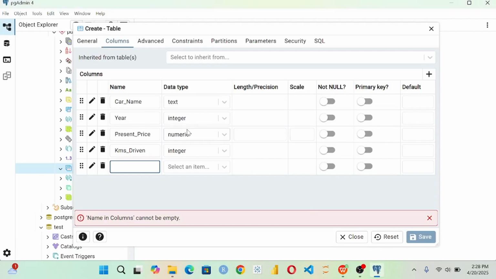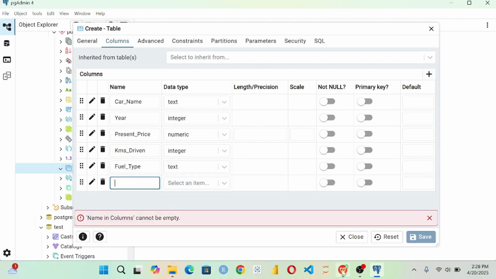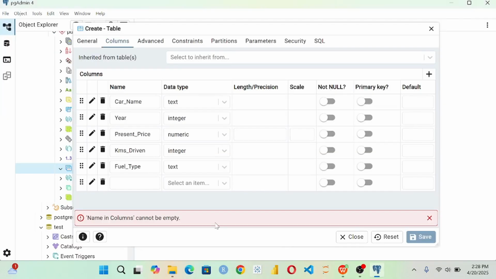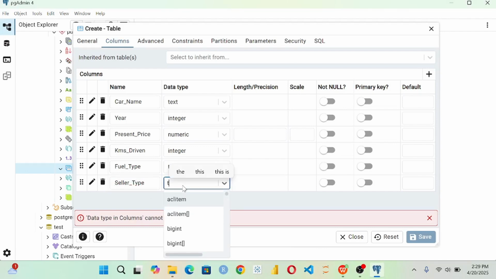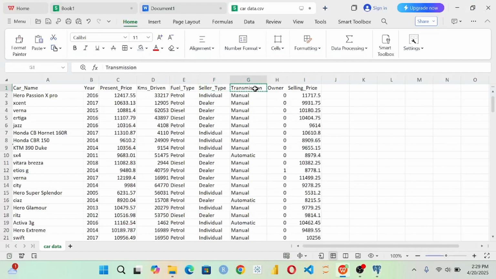This is the fuel type. The fuel type should be text. We move to the next one. This is the seller type. Seller type is also text. We are almost there. The next column is transmission.